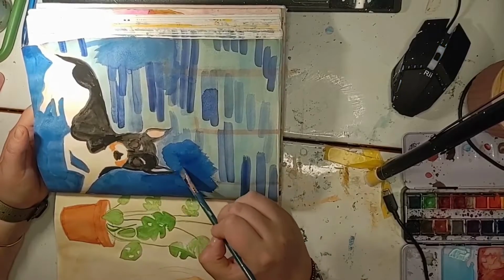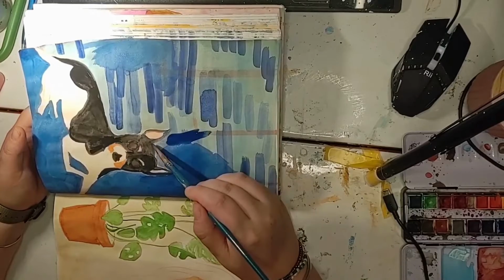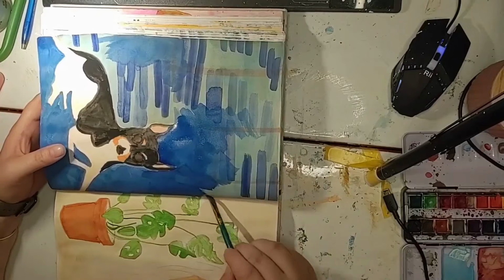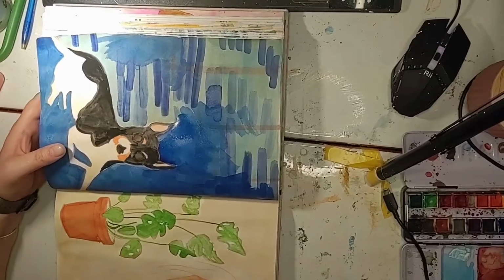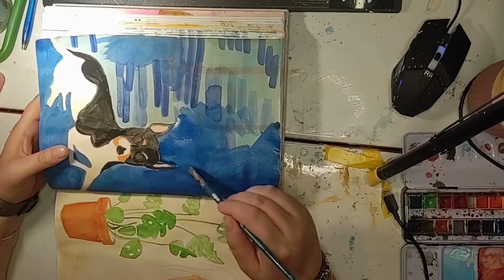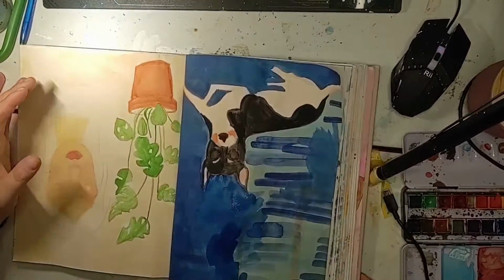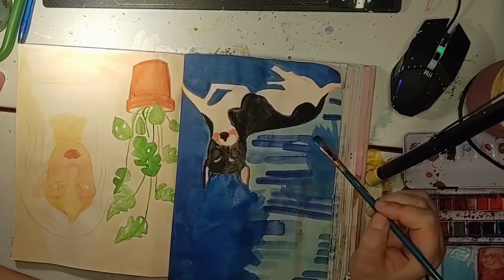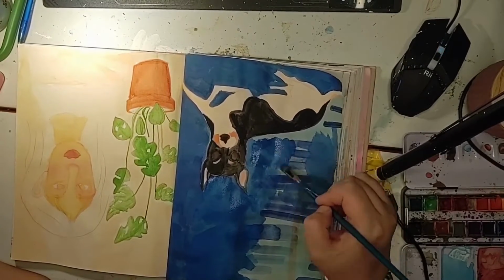Got a little carried away with the blue. I don't really know what was going on. Oh, I was going to do an ombre effect originally, but then I started making the lines for the dark blue on the wrong side first, so then I decided, let's just make lines everywhere, and then I decided I don't like that, so I'm just going to color it in everywhere. It works out okay with the dog.